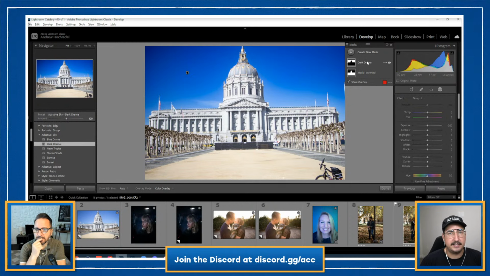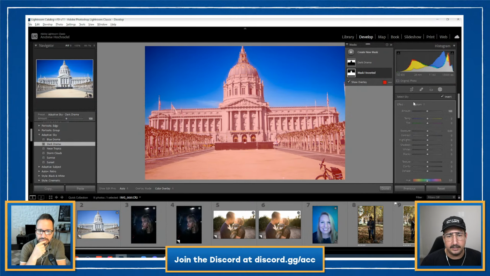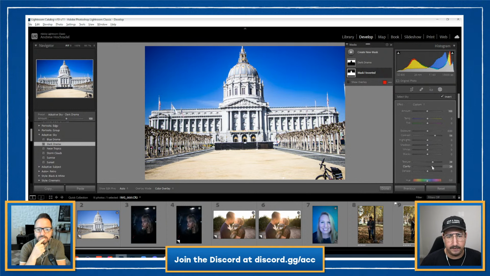So now I have my sky, right? But there isn't an adaptive preset to find buildings and stuff. Using the subject might work, but just inverting the sky to say, I want everything that's not the sky. I can click on my inverted mask here, and you can see all of my edits come over. Turn off that overlay, and we're going to change the contrast. We want that really contrasty. You can see it changing that building. I want it to match what's happening with the sky. So very HDR, high contrast.